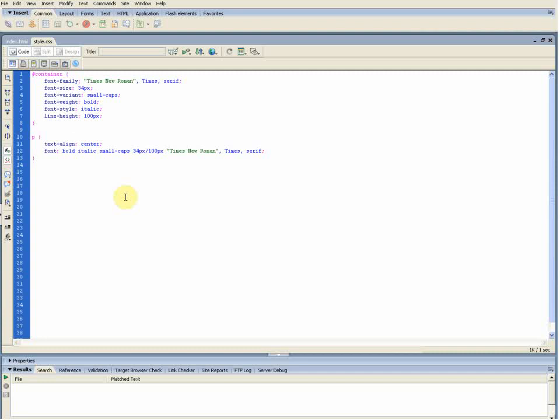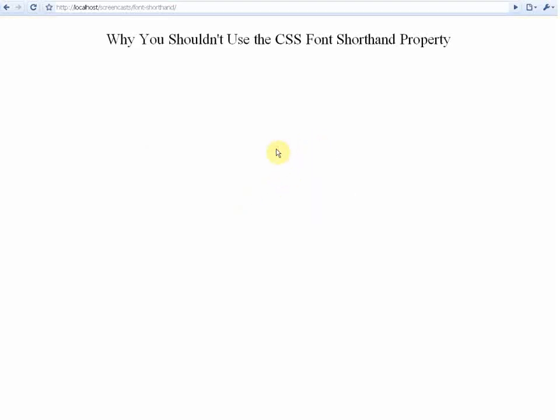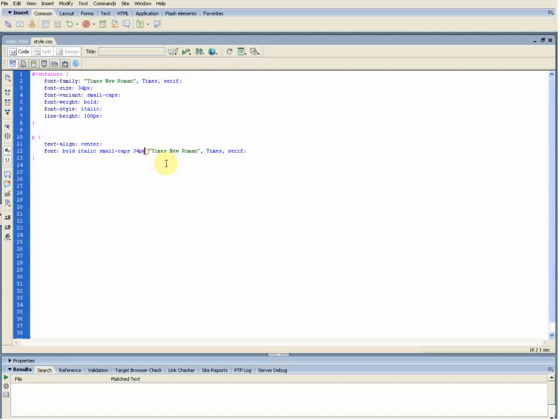And then, of course, as I mentioned earlier, the way that it inherits styles is just not normal. And I'm going to show you exactly what I mean by that. If I delete one of the optional values, I'll delete line height here, you would think that this paragraph would still inherit line height from here. But that's not the case. When I refresh the page, the line height has now changed.